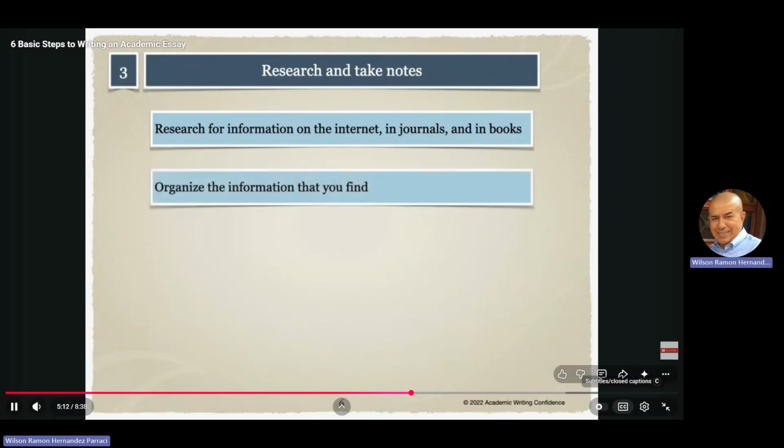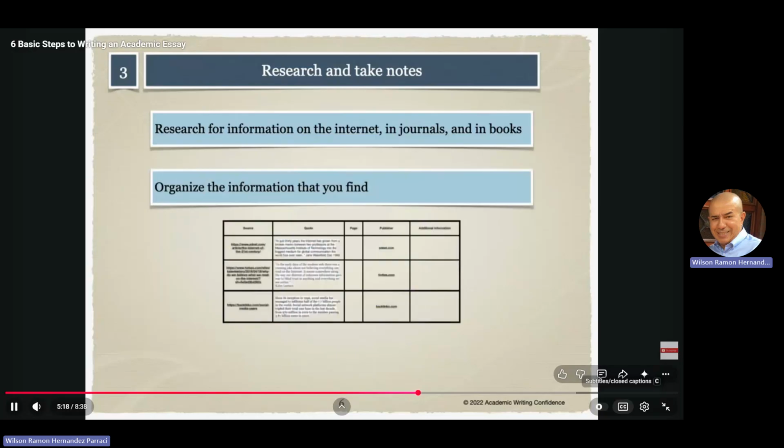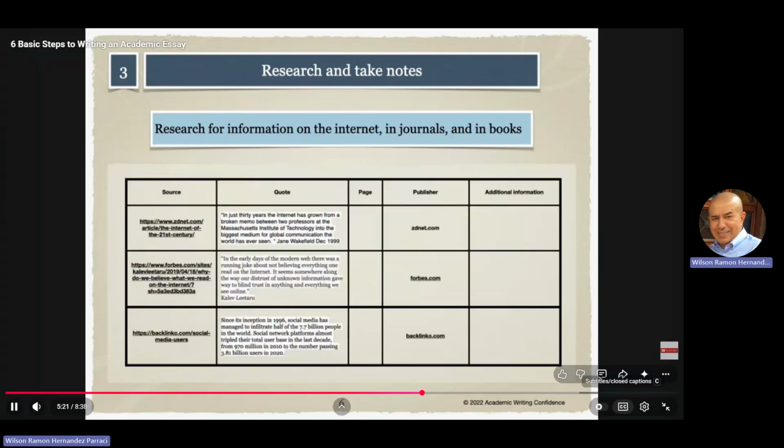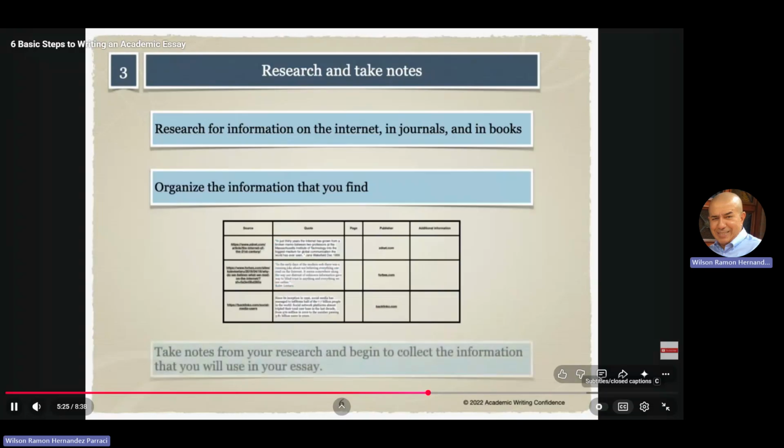You will need to organize the information that you find. You might use a chart something like this to help keep the information that you have found in one place, making it easier to find the source again later. Take notes from your research and begin to collect information that you will use in your essay.